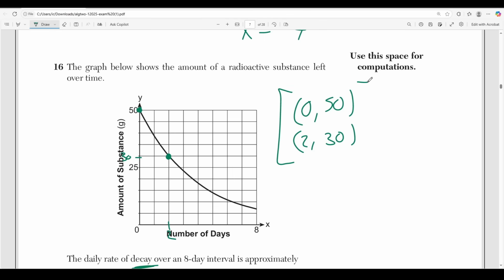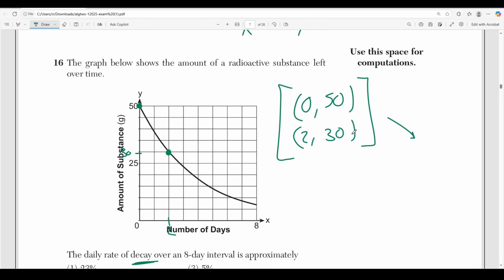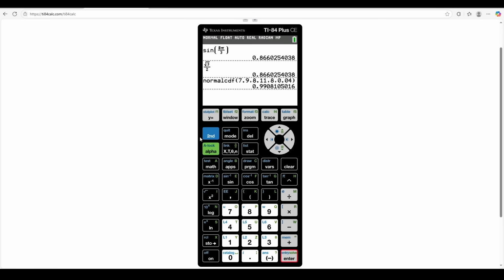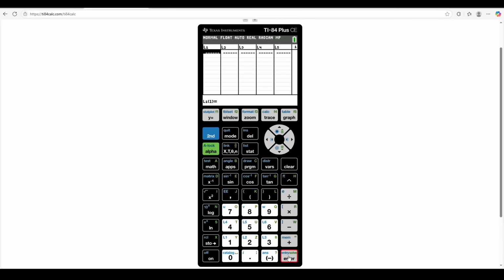That's okay. If I have 2 points, I can ask my calculator, hey, using these 2 points, construct a formula for an exponential decay. So let's do that. In order to do that, you're just going to press stat. When you press stat, it's going to bring you to this menu. Press enter, making sure you're hovering over edit. And then you're going to be in this form right here, a bunch of lists, list 1 through 6.